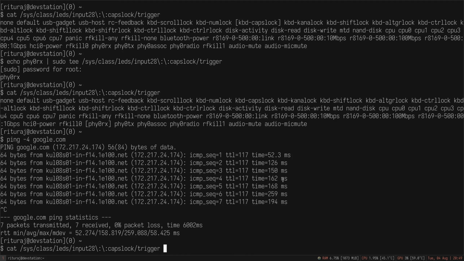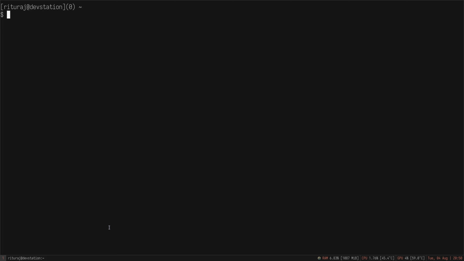And of course, now that we are done, we basically reset it to kbd caps lock, the caps lock light, because now if we do caps lock again, it works properly. So that's some things that you can do.